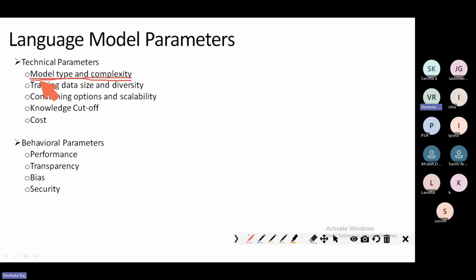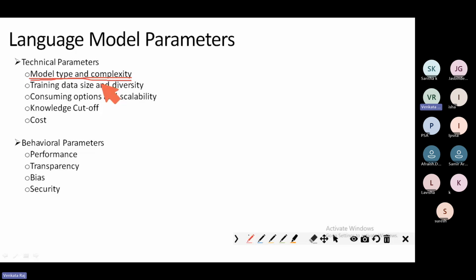Okay, so the complexity of the different models has a number of parameters which will influence the output of that model. Then the performance of the model is also dependent on the different parameters. Also, what are the resource requirements? For example, if it is a small language model, you will need fewer resources. If it is a large language model, you will need more resources.